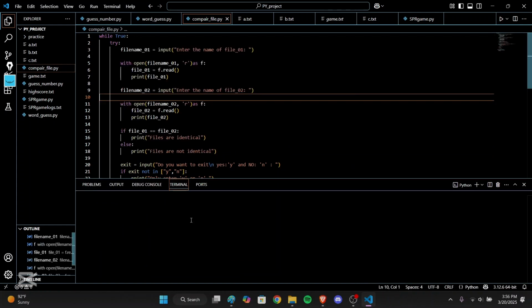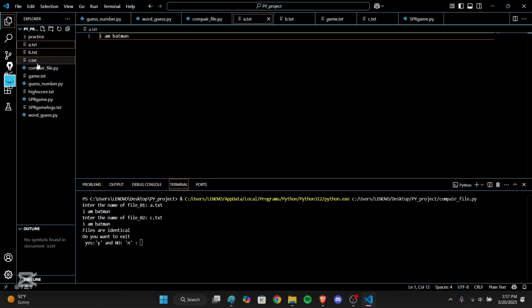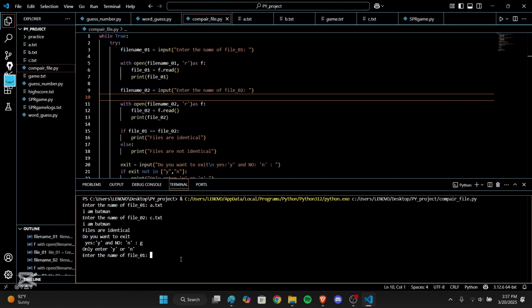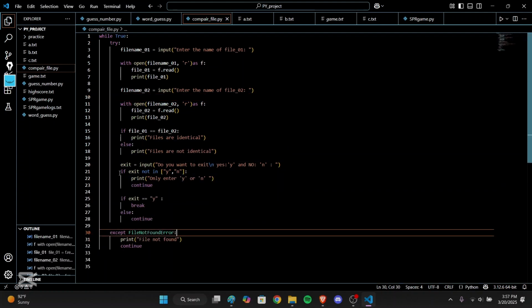Now let's check this. Enter a.txt and c.txt. Our files are identical because we put I am Batman in both. So where is the code? If I enter here something like g, that's going to make my code go directly to the top. Is there any way that I can repeat only this section?